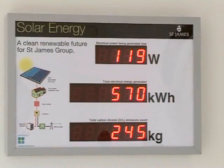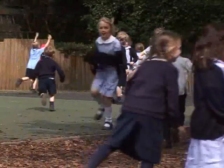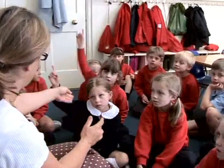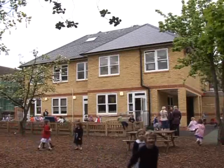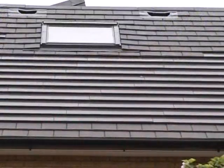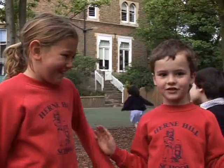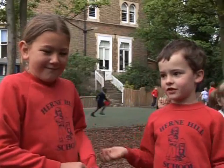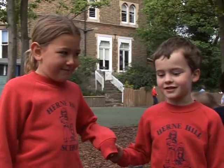In the long run, it's paid back through lower electricity bills, while saving nearly half a tonne of CO2 emissions a year. Schools are also starting to equip the next generation with an understanding of renewable energy. When Hearn Hill School needed a roof for its new extension, it installed SolarCentury roof tiles. The sun shines onto them and makes electricity, and then we don't have to use the electricity stations because it pollutes. They don't cause pollution and it's not bad for the environment.